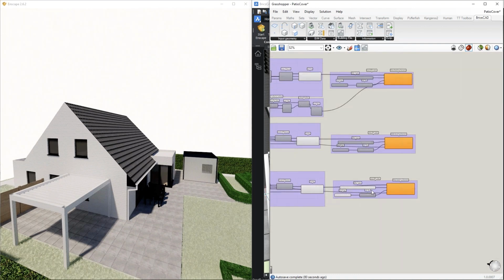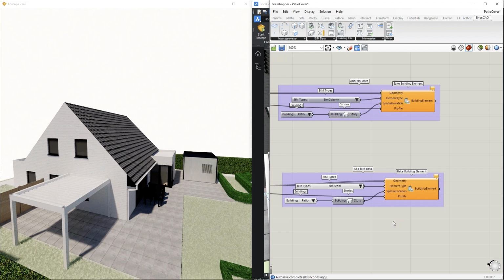So this is actually what's possible with BricsCAD and Grasshopper together, is that you can assign BIM data to your scripts immediately. So if you have a script that came from a previous background in Rhino and Grasshopper themselves, then you can now add the BIM data in just a matter of clicks. It's just here at your fingertips. And then you can add the data.